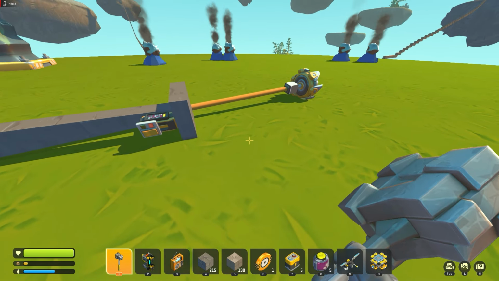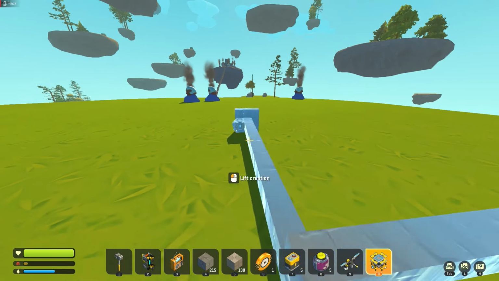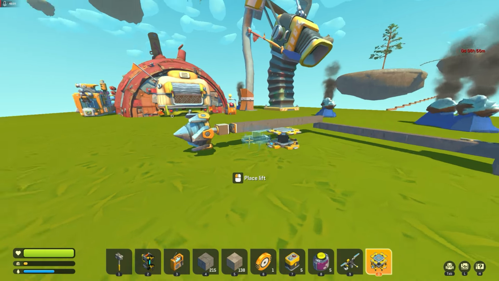Okay, so left arm. You good? Okay, cool. So let's rename this. Sky Mechanic Miner V2. It's not double N. V2, there we go, save that. And yeah, we have our little miner now, little upgraded.